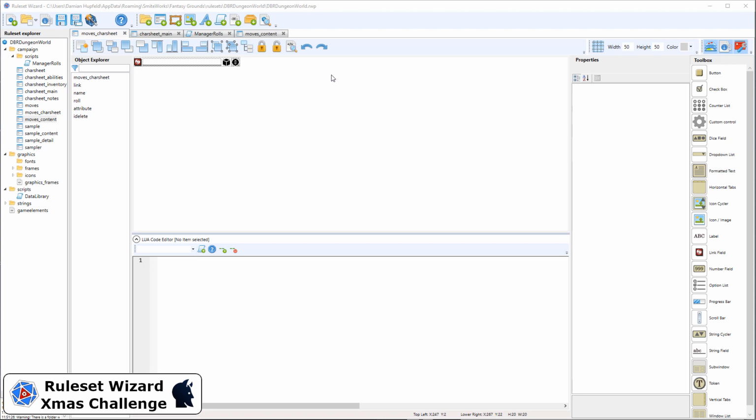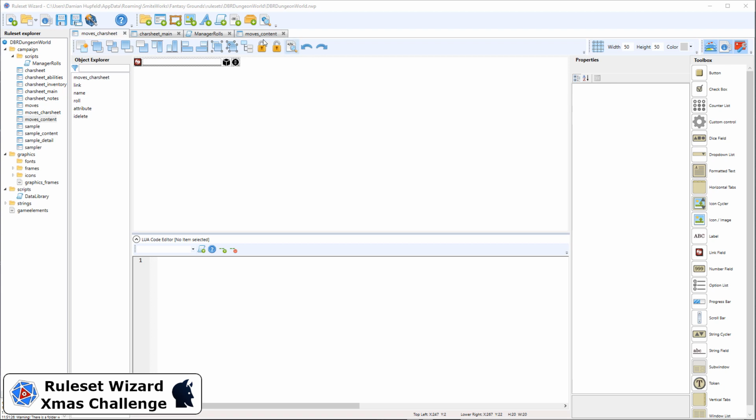What we're going to have a look at just now is making the roles or the moves actually do something. So we've already set up the attributes so that people can do an attribute role, but really in Dungeon World you should be using moves most of the time. Now a lot of the time a move is the same as an attribute role in practice. You know, it's using a strength and its modifier and everything, or constitution and its modifier, but the moves have more flavour to them and there's more information held within the move itself.